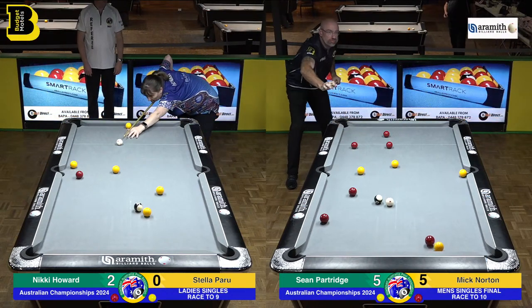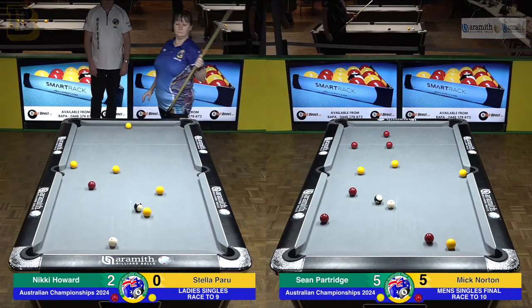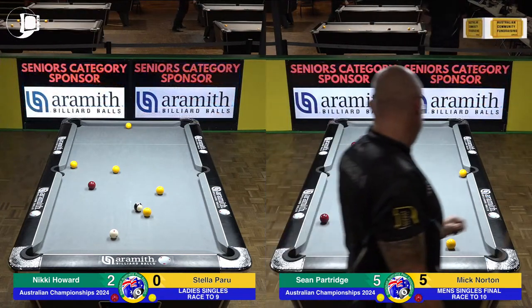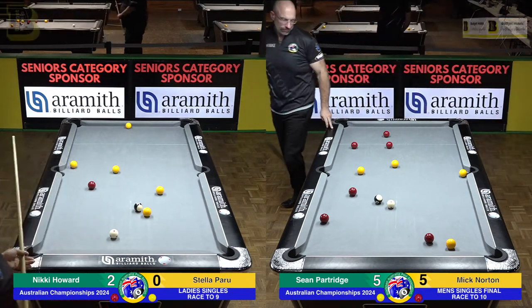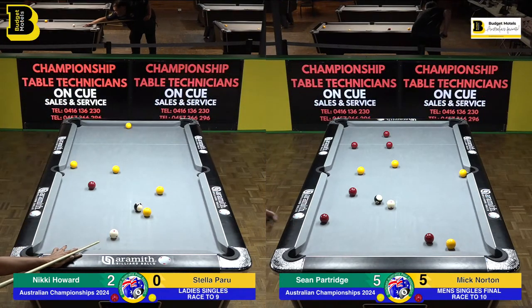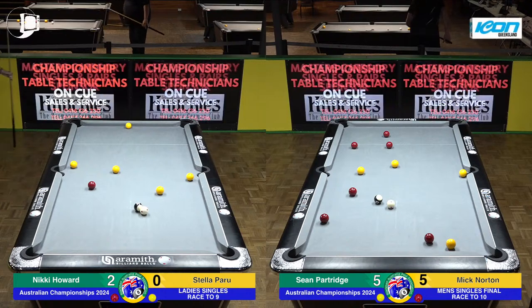Sean is just using this red for... I honestly, that seemed way too cute to me. I don't know what he was trying to do. That was crazy. It's gone horrible. I wonder what his thought process was there. I understand the thought process behind it, right? So he's trying to kill the red, open up the black so it can go to more pockets. Okay. Promote so the yellow to the right-hand pocket. Okay. The idea was there, the execution was not. So I'm the dummy for not seeing how brilliant that attempt was.